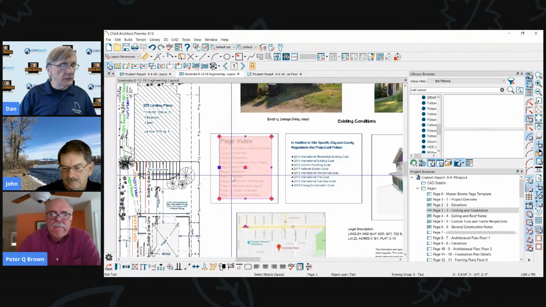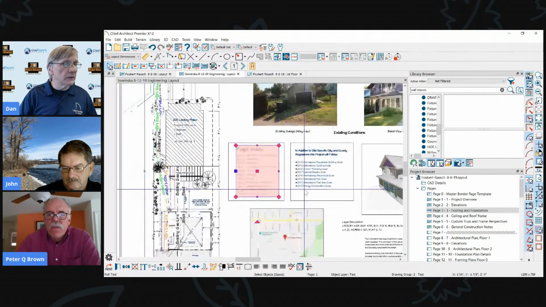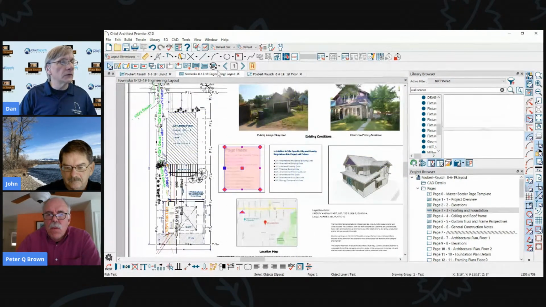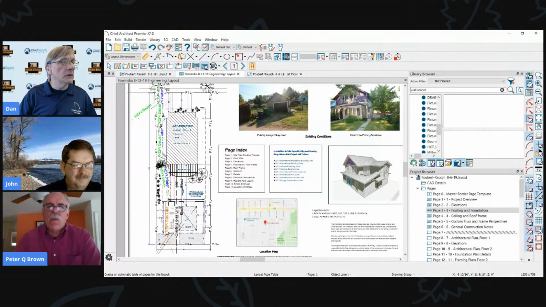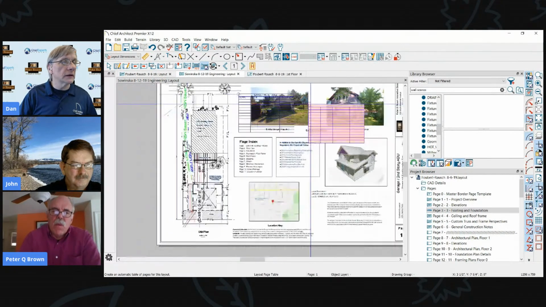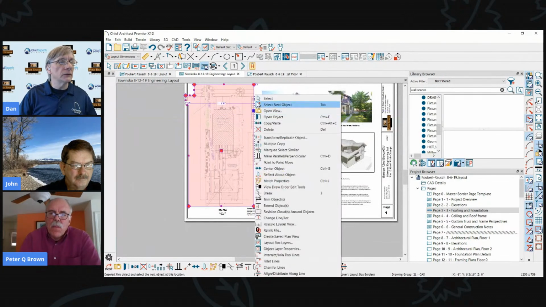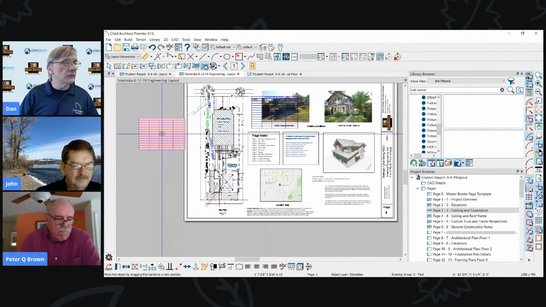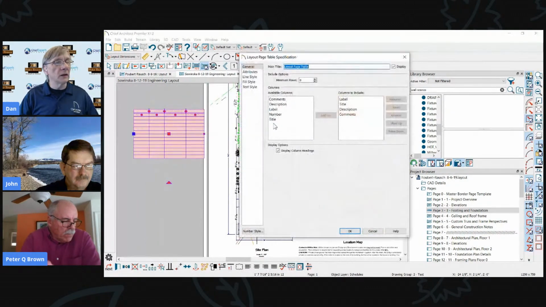All right, so you've got a nice page index. That looks good. Again, page indexes are really easy to add. There's a little drop down, or a little item right here, where you can add a page index. It's just like a schedule where you can add it to your sheet on any page that you want. You can open its dialog and tell it what you want on that schedule.